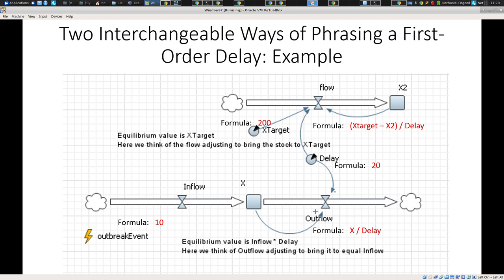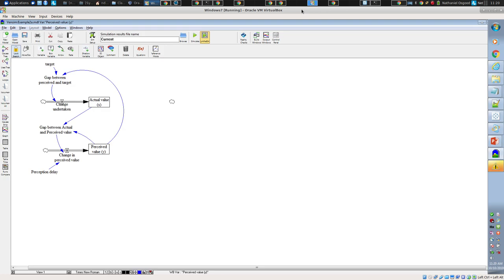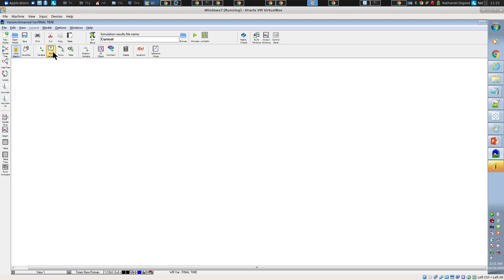So let's experiment with that, just phenomenologically. Let's try one of these top ones, okay? Anyone oppose? Hearing no objections, I'm just going to create this. Here we go. So I have a value of X, and then I have a single flow in, the change in X, and I'm going to have a target. I'm going to be pedantic about it, for a reason, because these things mean something to us. The gap between target and X: what's the formula for the gap?